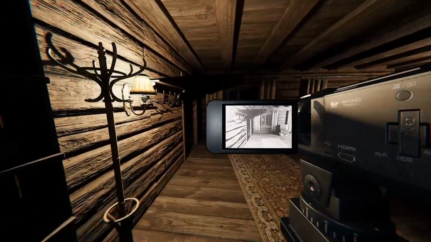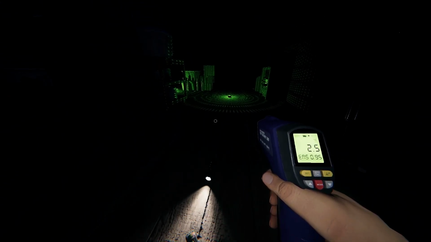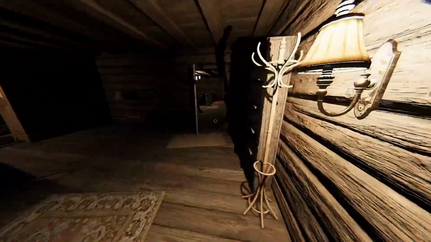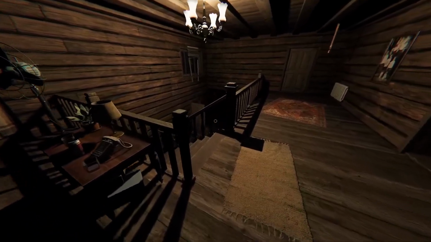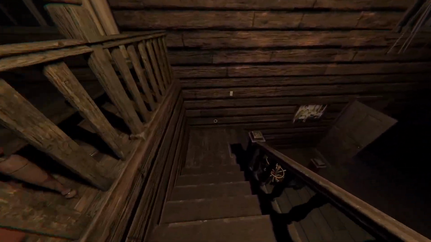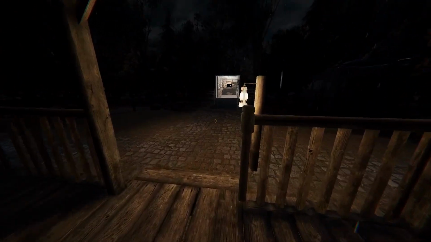As soon as I set down this equipment and I head back outside, we'll check on my sanity just to make sure. I've got orbs. Definitely are in this room. Put that down. We're going to run back out. I'm going to check for freezing while I'm here. 2.5 degrees. All right. We're moving. All right, we're back out.